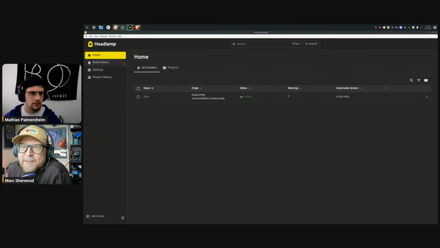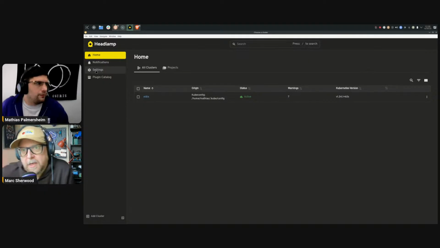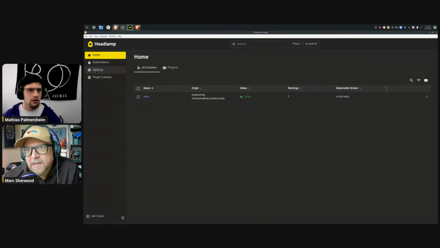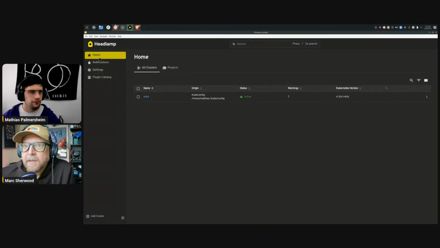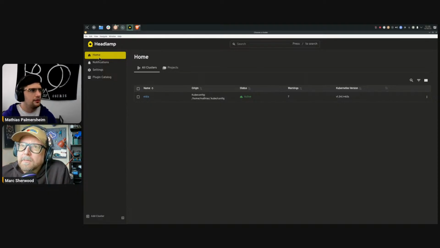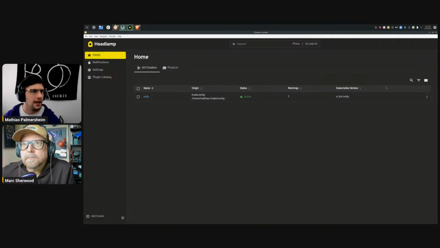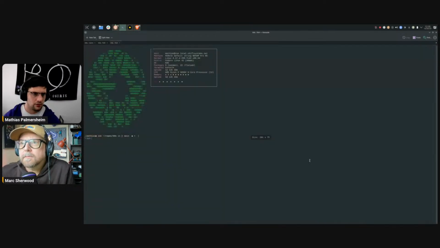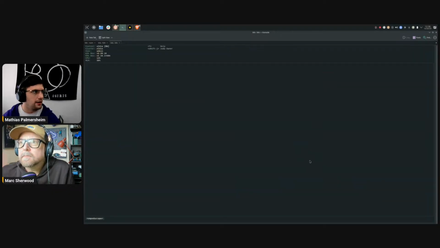And is Headlamp a pretty widely used tool? I mean, to me it seems super helpful, but is this something you discovered, like, just happened into, or where did this come from? The two tools I see most commonly used are Lens. There is some licensing stuff that happened I don't want to get into with Lens. That's the most popular GUI tool. There's also a tool called Canines, which will do the same thing as Headlamp, but it uses Vim key bindings.